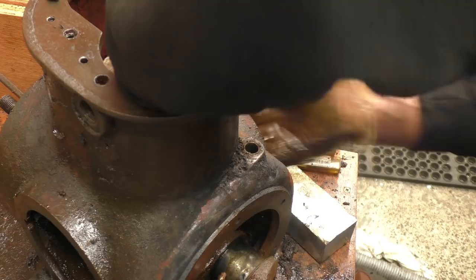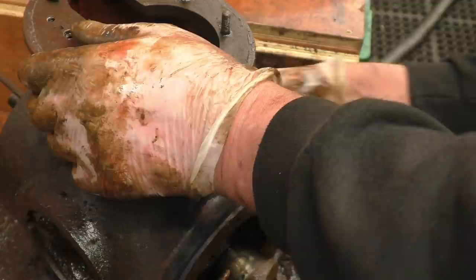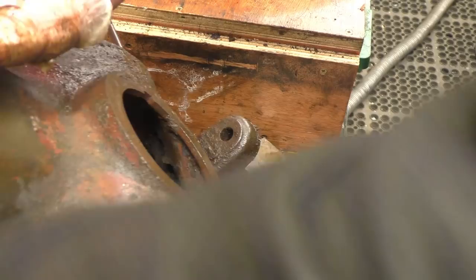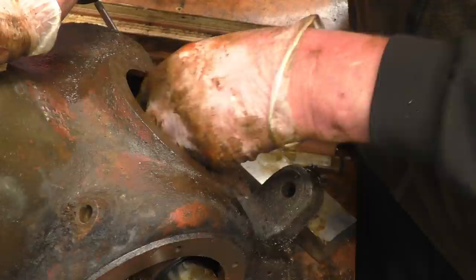There was a comment in one of the forums. Looks like it's drawing blood. A mechanic said to a heart surgeon, I've just stripped that engine and put a full set of valves in it, got it back together, and it's running perfectly. He says, how come I'm on £30,000 a year and you're on £100,000 a year? And the surgeon says, try doing it with the thing running. Which I suppose is a fair comment.